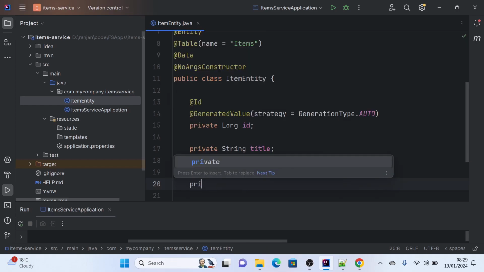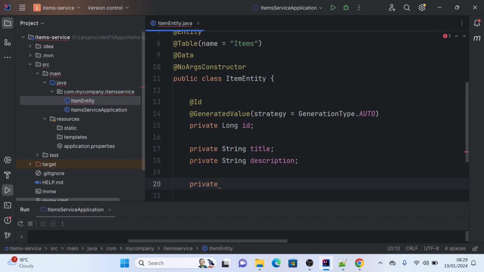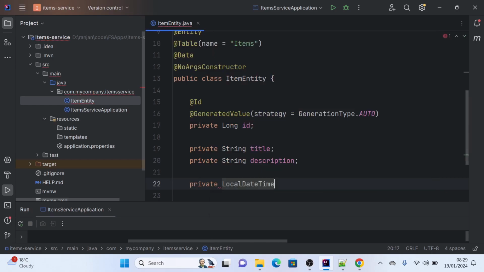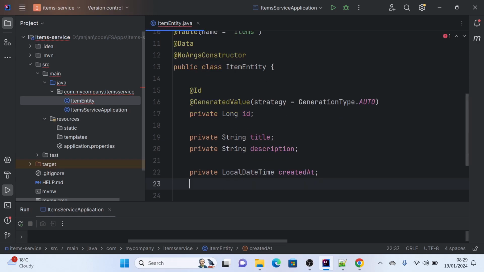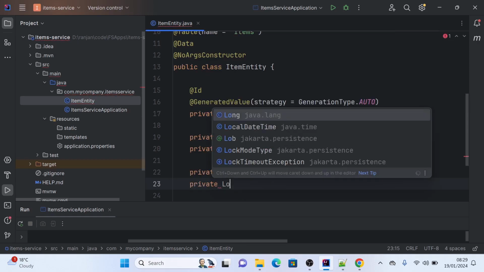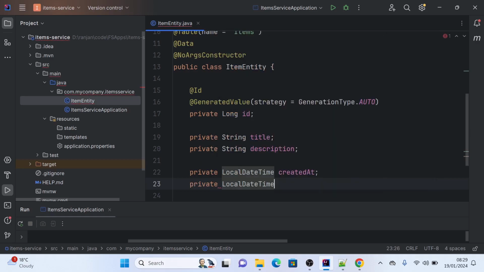So we'll say private LocalDateTime createdAt, and we'll say private LocalDateTime updatedAt.